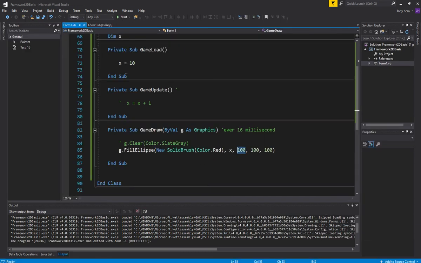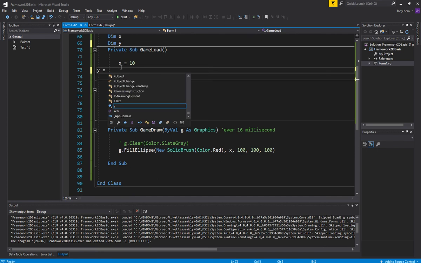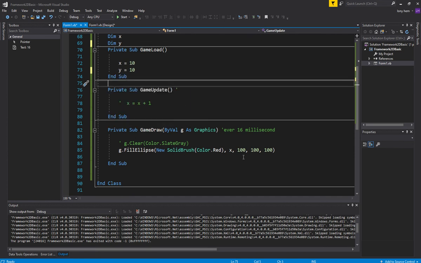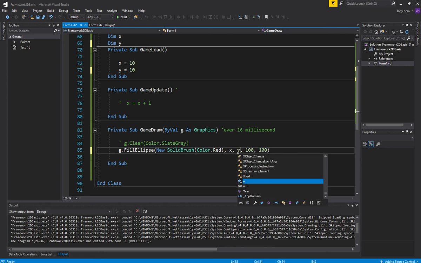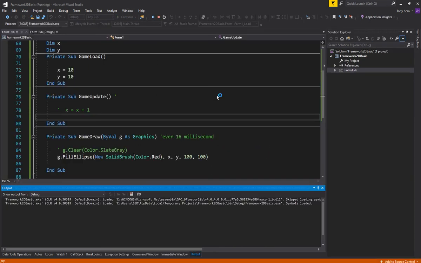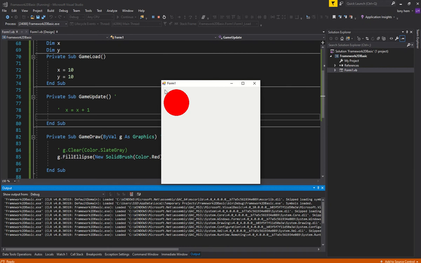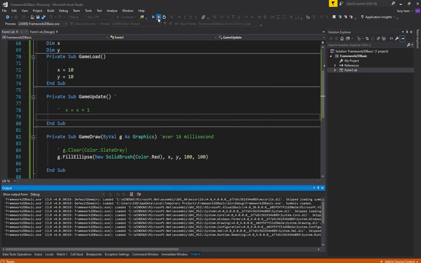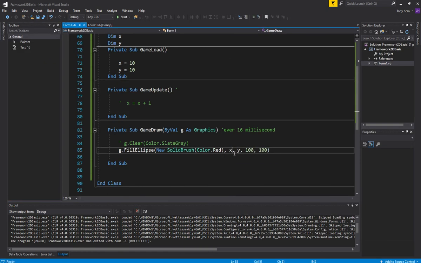So of course I could go dim Y here, set the Y to 10 as well. So it'll be at 10, 10, and then over here, change this to Y, whatever Y is. And then I'll start there. And you can see that the position is 10, 10. Now the reference point for this sphere is actually at the top corner here. So 10, 10 is here. It goes 10, 10, and then draws a sphere. So it doesn't draw from the center, it draws from the outer edges there. All right. So the reference point is on the top corner there.